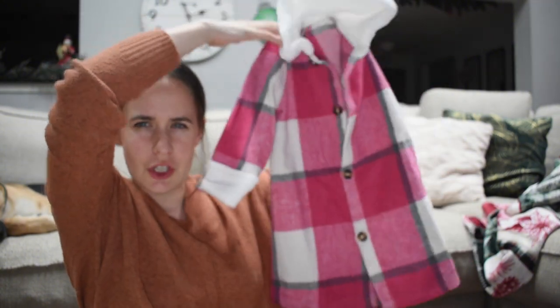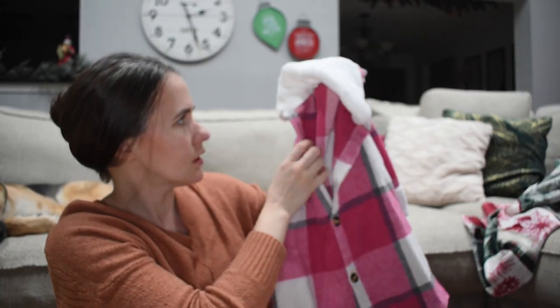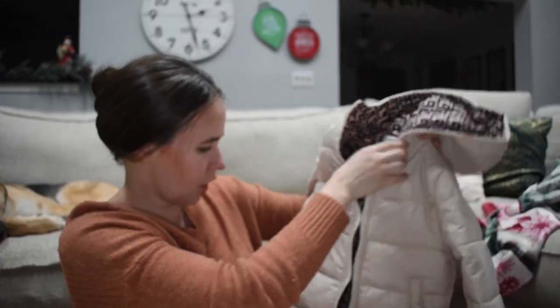I was pleasantly surprised by this one for our toddler — it's like a long plaid shirt but more like a jacket. It's a thicker material and this collar is so soft. Actually the rest of this jacket is pretty soft too. She could probably wear a little sweatshirt underneath if she wanted — well, if she wanted. She has the final say.